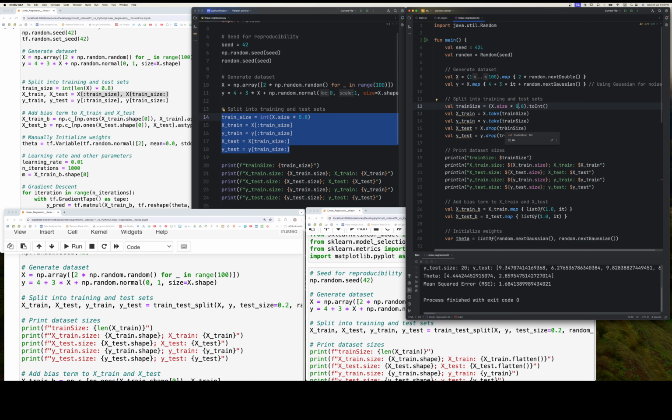Next, whatever remains after that will come in here for the x test and y test when we use dot drop.